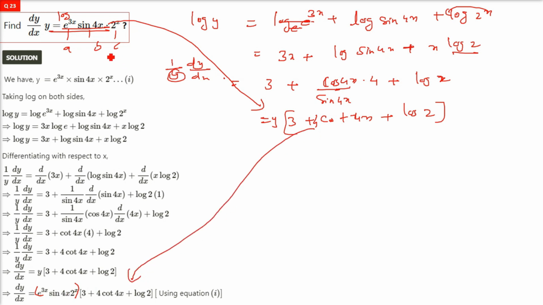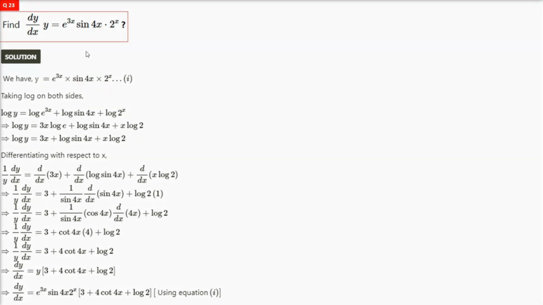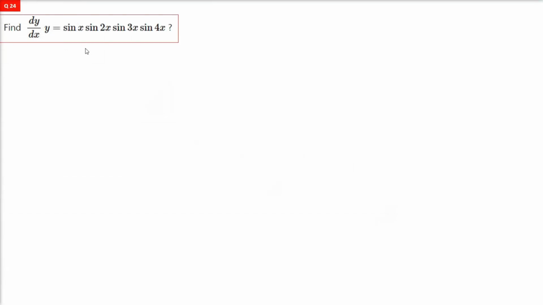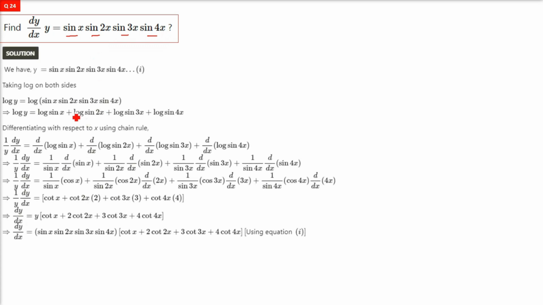Alright. So if you take log, you see how easy it becomes to solve the question if you just take the log. The complication will be less. Now the next question, we will take the log of all these terms 1, 2, 3, 4. If you take log, it will be all added in terms of log. So it's quite straightforward. You can just go ahead.